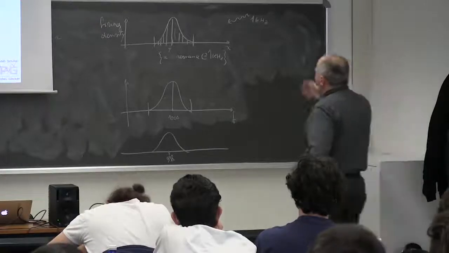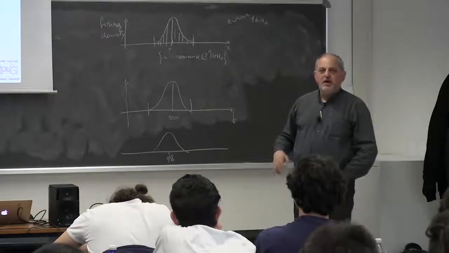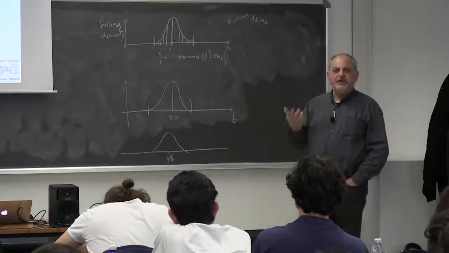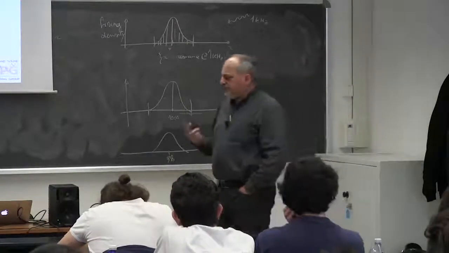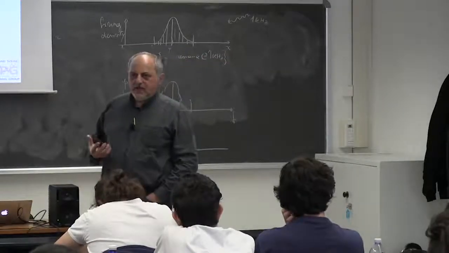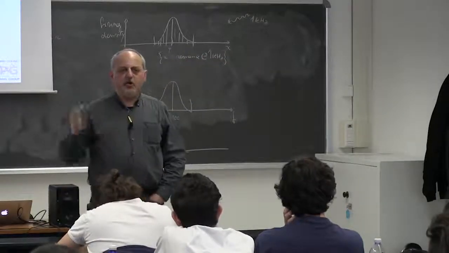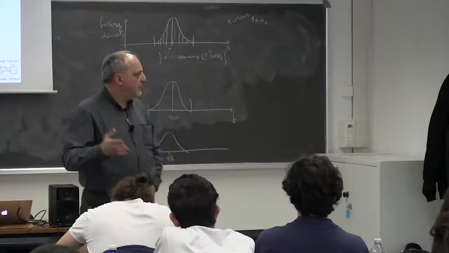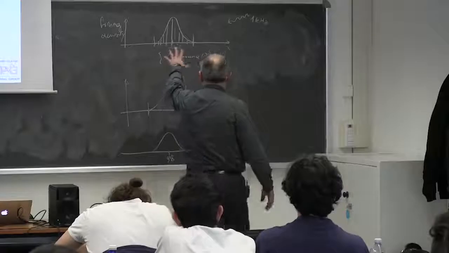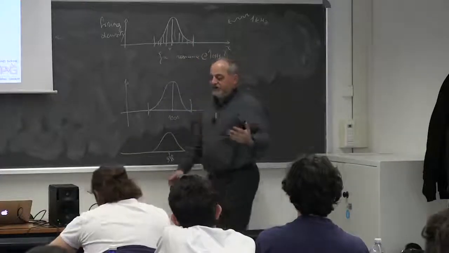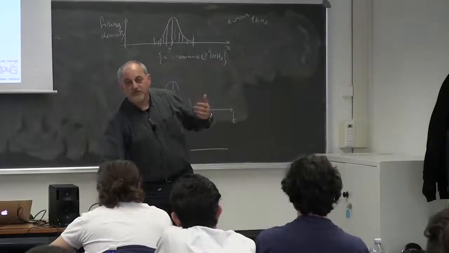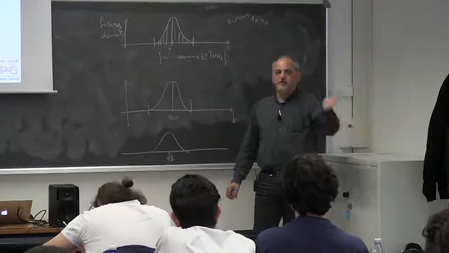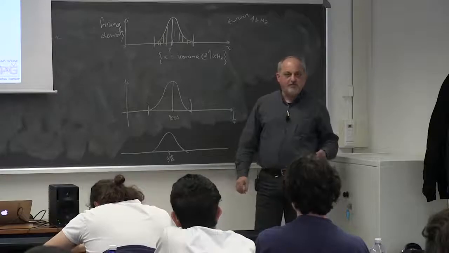Now, how does this translate into understanding when there are multiple tones? What does the brain do? Well, when there is a single tone, the brain does something that is very simple. It looks for a peak, and it tracks the peak. Because the situation is similar to this. It's pretty easy to find out at what frequency the pure tone is, because you just have to look for the maximum of that shape.